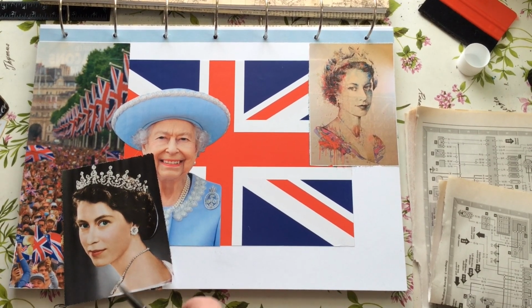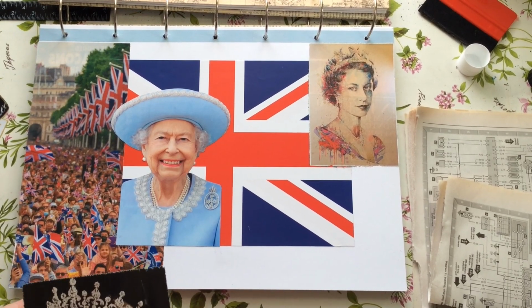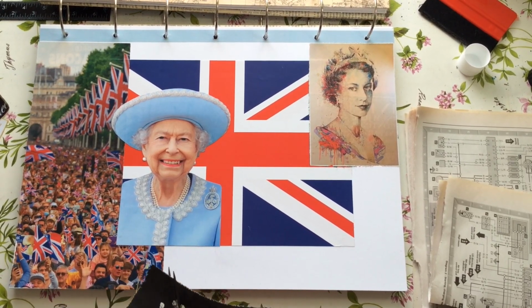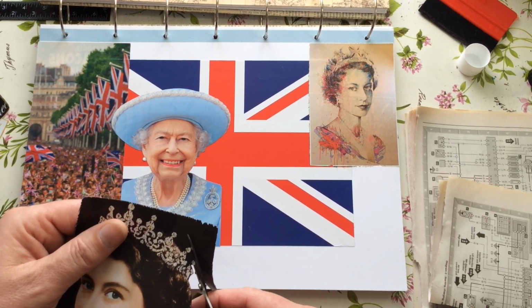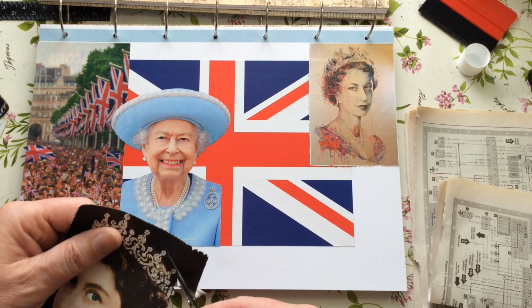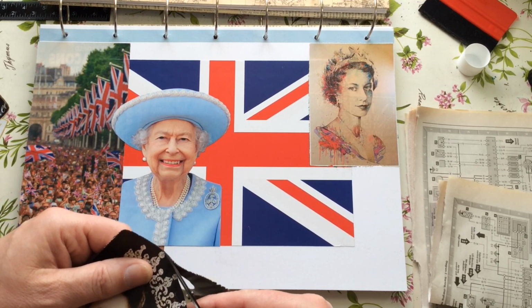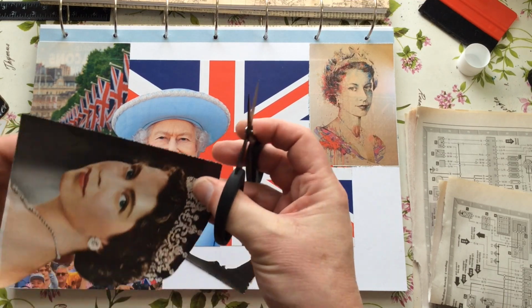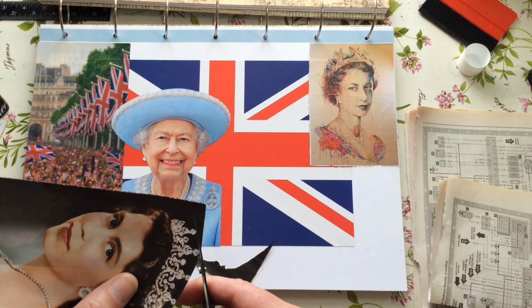Sorry, I think I need a smaller pair of scissors for this bit. I don't know that it's going to work for them. I think I'm just going to literally go around the edge of this. If I try and cut all of those jewels out, first of all, you'll all fall asleep waiting for me to finish this. And secondly, I'm likely to lose them all when I start gluing.